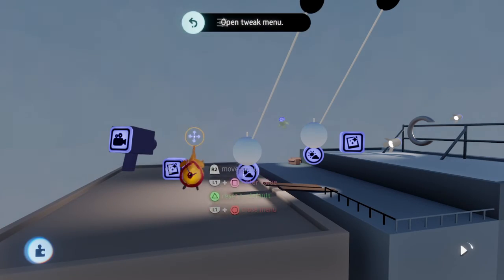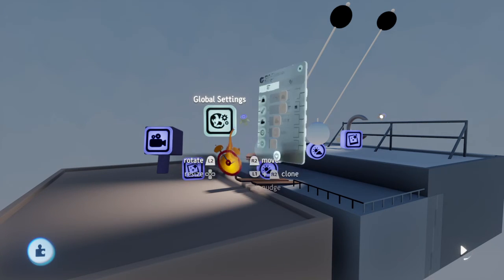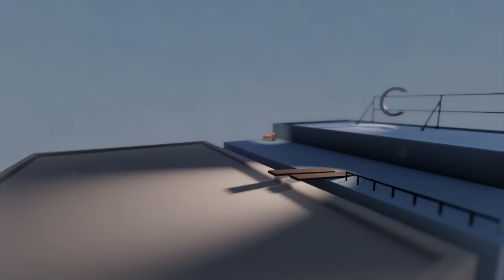Alright, so now we have something really nice. Let me just add an imp hider. That's what I call it, imp hider. This basically hides the imp. So there we go, guys. We got a really nice, well lit scene.